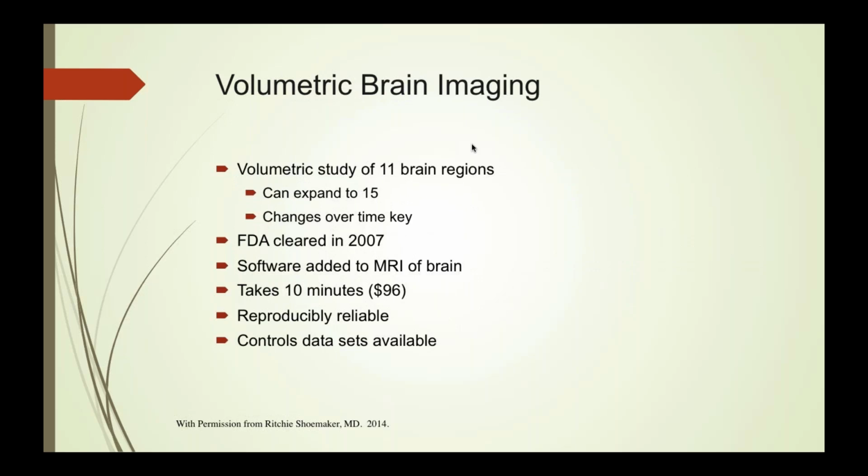It was cleared by the FDA in 2007. And it's a standard MRI that's added to the non-contrast imaging study. Easy to do. Many MRI centers now license NeuroQuant. You just need to contact your local ones and find out. There's even a website: you just Google NeuroQuant centers, and a map will show up, and you can put in your zip code and see if there's one nearby. You'll be surprised at how many are around.